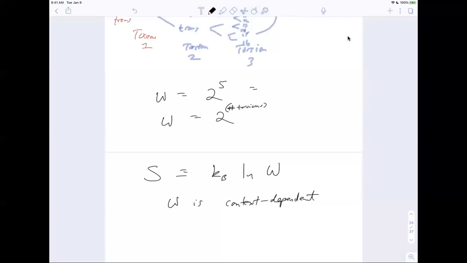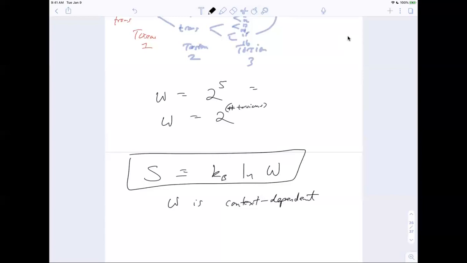Okay, but it turns out that humans figured out how to reconcile both pictures, and this was one of the triumphs of classical and statistical thermodynamics, that both of these merged to the same thing. A truly great achievement in human intellectual endeavor. And the other thing we see is that now S has a specific value. It has an absolute value. Okay, S is equal to KB log W. There is a value of S.